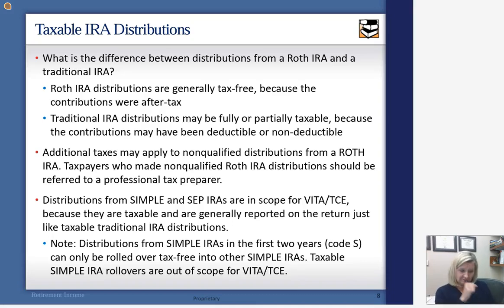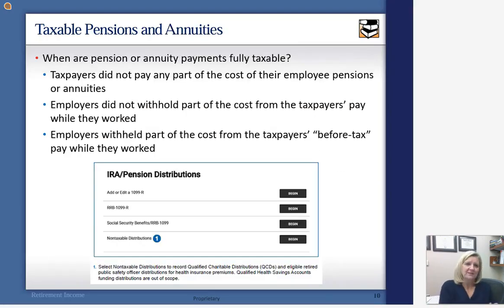And in box 7 of the 1099-R, if there are specific codes in there, then it is out of scope. So it's really important to make sure you get the right code entered from the 1099-R into TaxSlayer. If any one of the codes listed in the out of scope document is on that 1099-R, we need to just send them away. So before you even start the return, look at the codes in box 7 on the 1099-R. Make sure that the return is going to be in scope before you even get started.